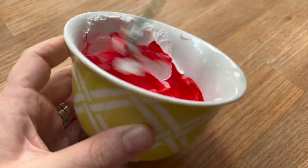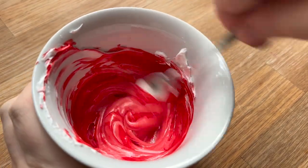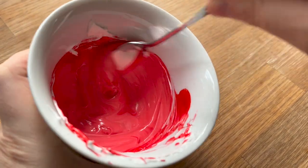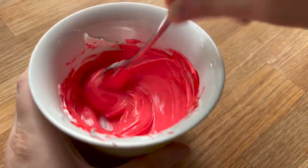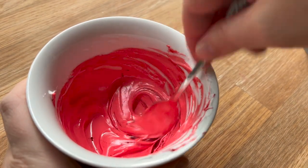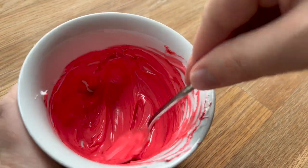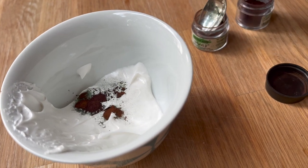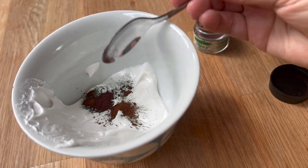Here I'm just using one red colorant for my red — I wanted it to be pretty true to that color. If you want to tone it down, an easy way is to use a little bit of whatever color you're using; in this instance, green. You could add a pinch of that to mute it, a little bit of brown for a more crimson color, or some burgundy. Definitely play around with your colors — this is just what I had in my kitchen for my Christmas themed macarons.